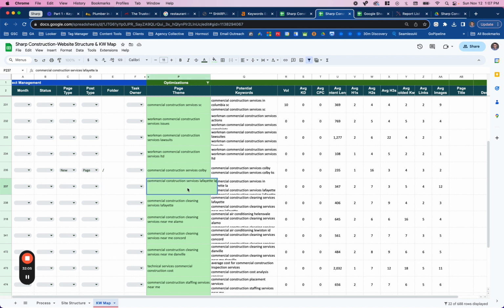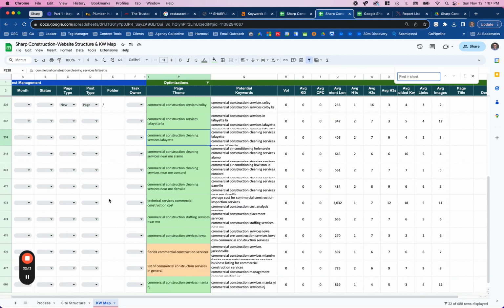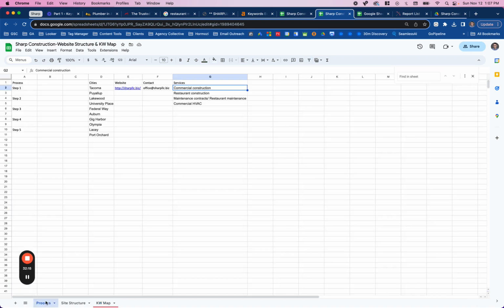I might change. So I'm going to use this first. Before I start getting rid of stuff, let's just match stuff up. Okay, what's another keyword? Restaurant construction.